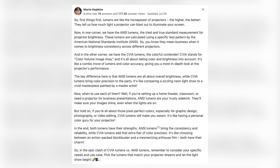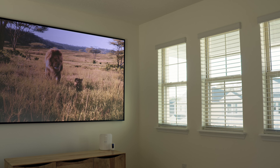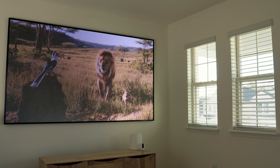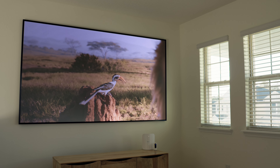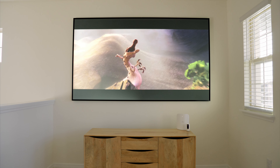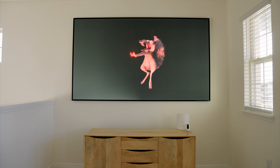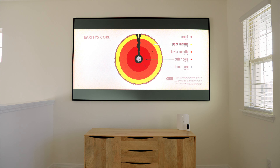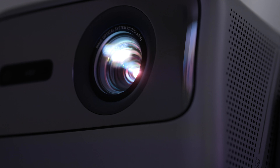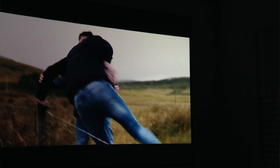Although CVIA lumens is the Chinese unit of brightness, the JM GO N1 Ultra's brightness is really bright — it shows off well even in daytime conditions. Thanks to this incredible brightness and color richness, the N1 Ultra not only looks excellent at night, but you can enjoy it during the day. It produces 110% of the BT.2020 color gamut and has a contrast ratio of 1600:1. When combined with the 2200 CVIA lumens, you have an incredible setup for HDR10 supported content. JM GO also incorporated a quad layer diffuser system — a four-layer system using a highly precise diffuser and 400 miniature partitions to obtain an impressive brightness uniformity of over 95%.